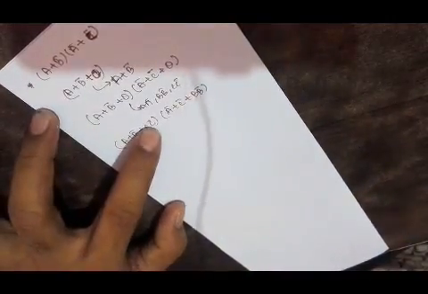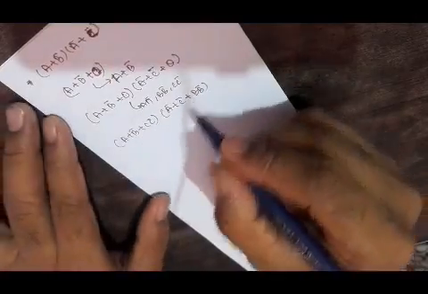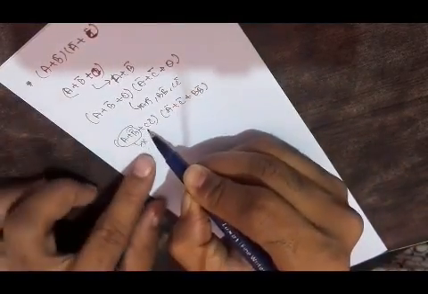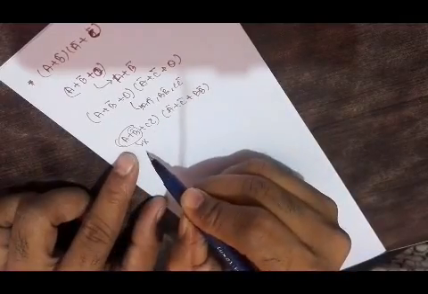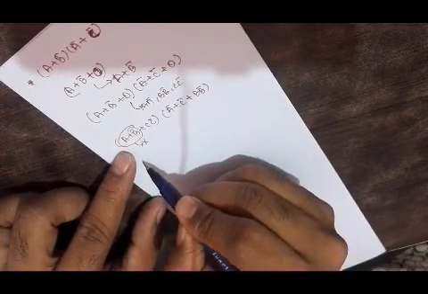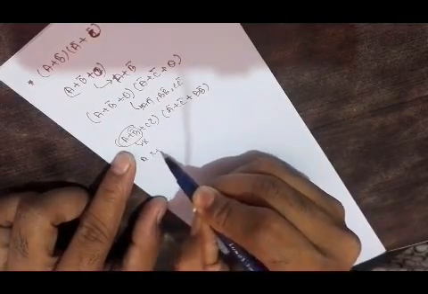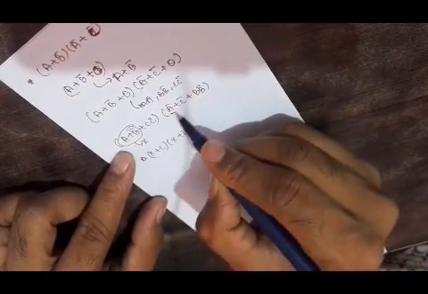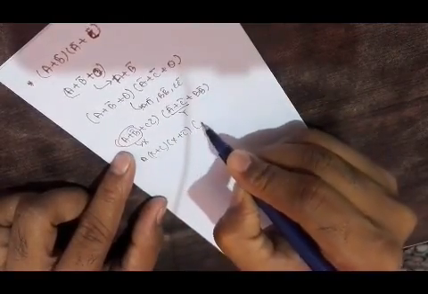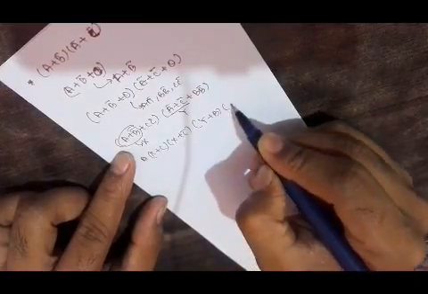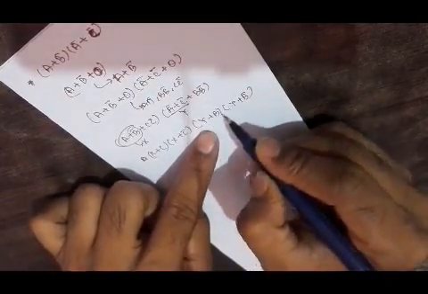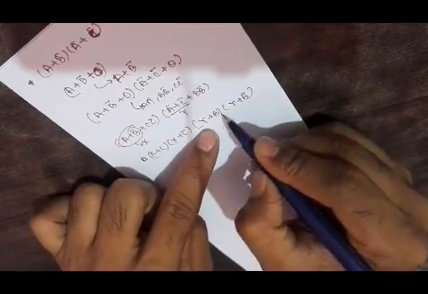So replacing 0 with C bar and replacing 0 with B bar. Now we know that if we consider this term as X, so X plus C bar, what can be written? It's with the help of distribution theorem. It can be written as X plus C into X plus C bar. And if this term is Y, then we can write this term as Y plus B into Y plus B bar. By applying transposition theorem, we will get the same. Y plus B bar, right?